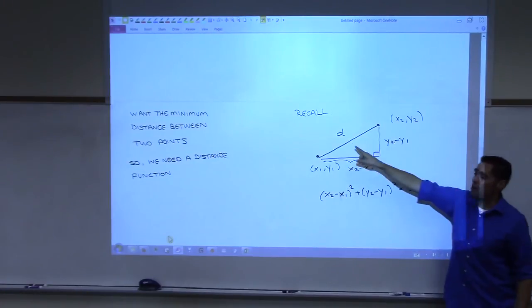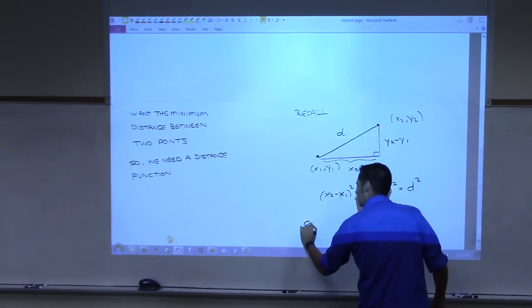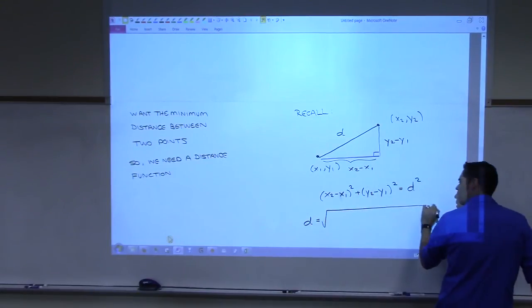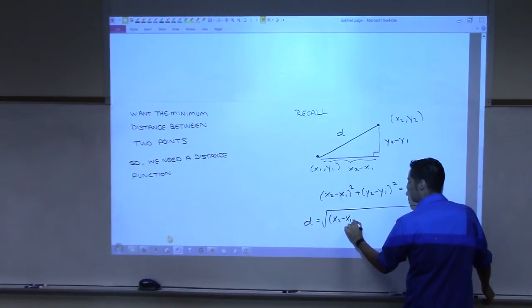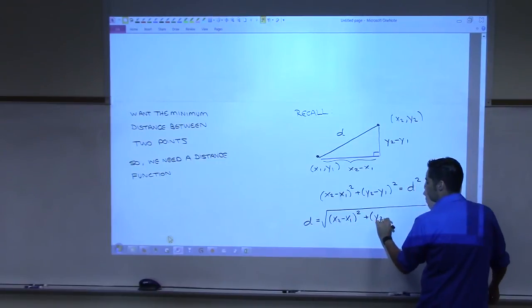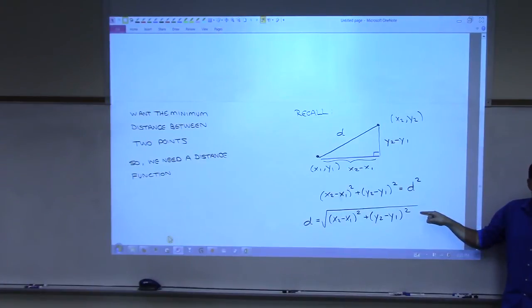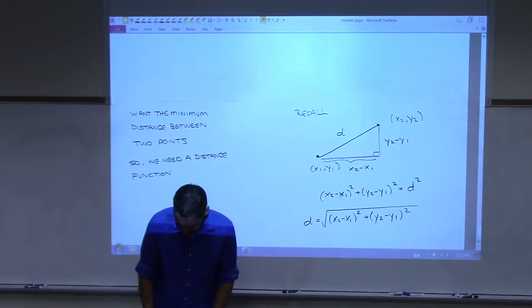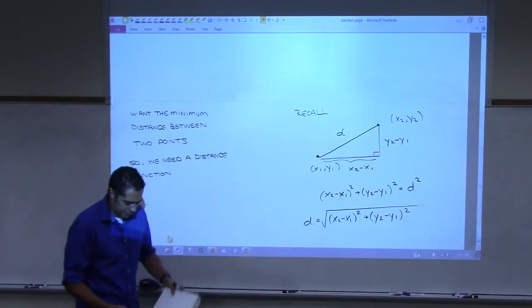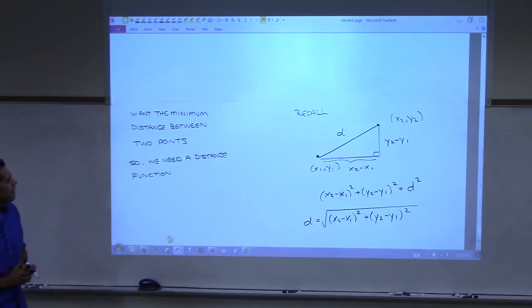And I want what d is, right? Not d squared. So I take the square root on both sides. So I have this. d is equal to the square root of x2 minus x1 squared plus y2 minus y1 squared. Now, does that look familiar? Okay, that was at some point hopefully given to you. It's on the first reference page of the formula sheet, the distance formula. But that's where it comes from. So we've got it, right?